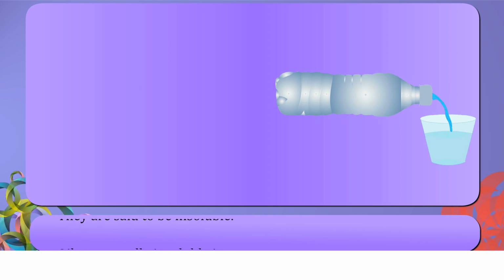Many substances do not dissolve in water. They are said to be insoluble. Oils are usually insoluble in water. When a mixture of oil and water is shaken, the result is an emulsion. If an insoluble solid is mixed with water, the result is called a suspension.